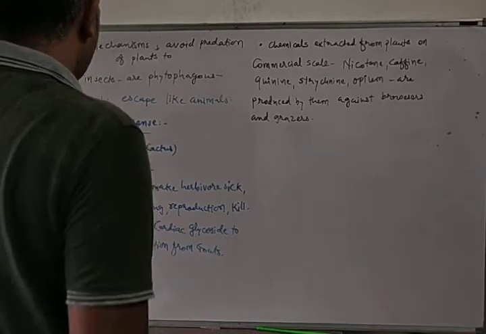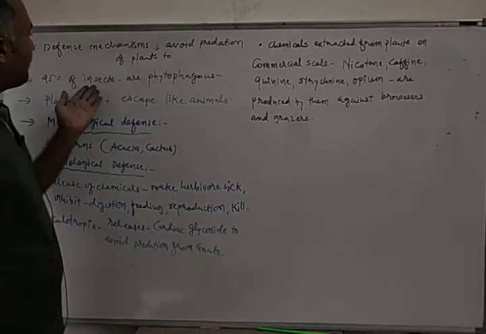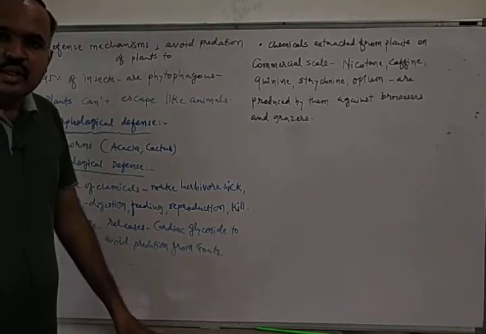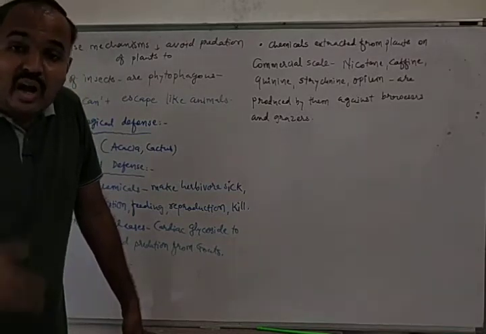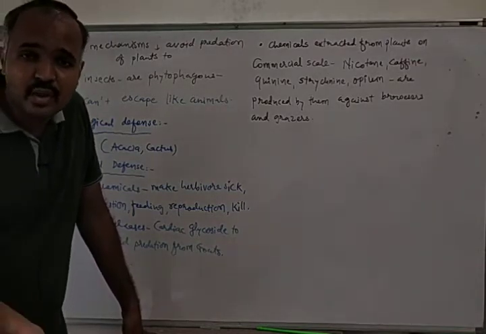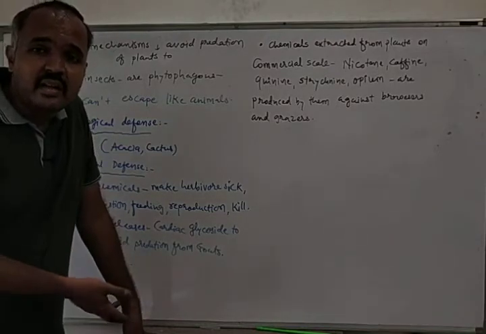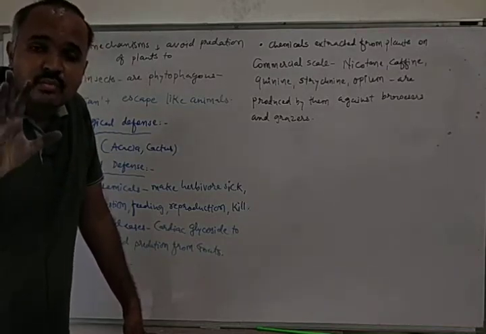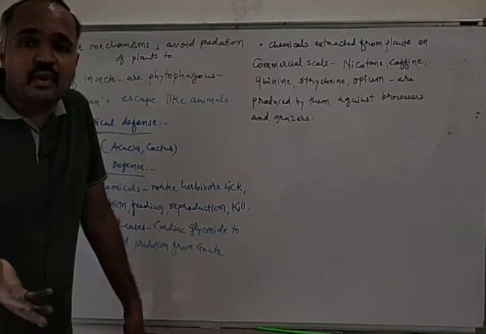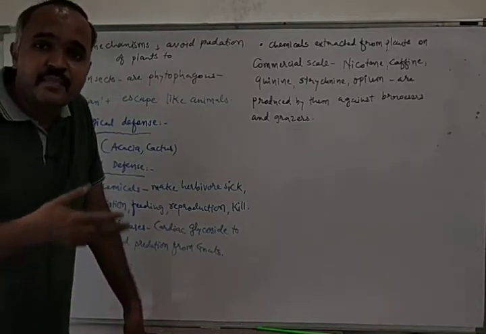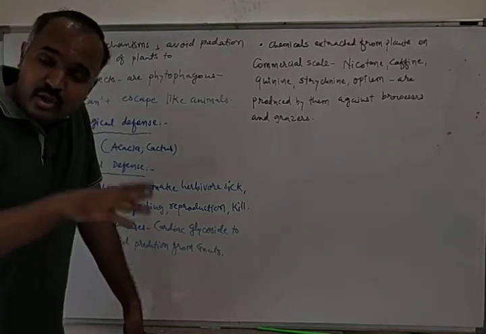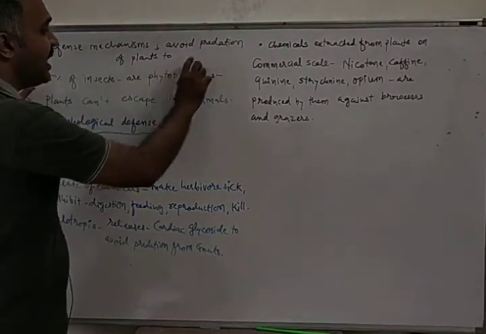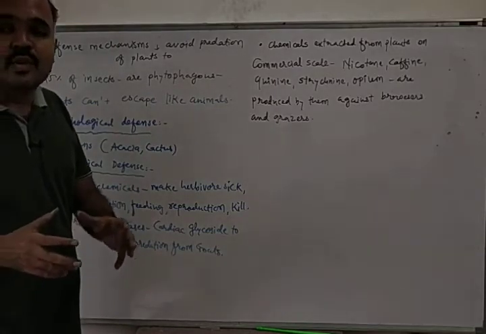The problem with plants is that nearly 25% of insects are phytophagous. So a very large number of organisms are phytophagous, eating plants, not only herbivores like deer and other organisms who eat plants. Many insects are also eating plants, apart from the simple herbivores that we see, cattle, deer. So this indicates the severity of the problem which plants face.